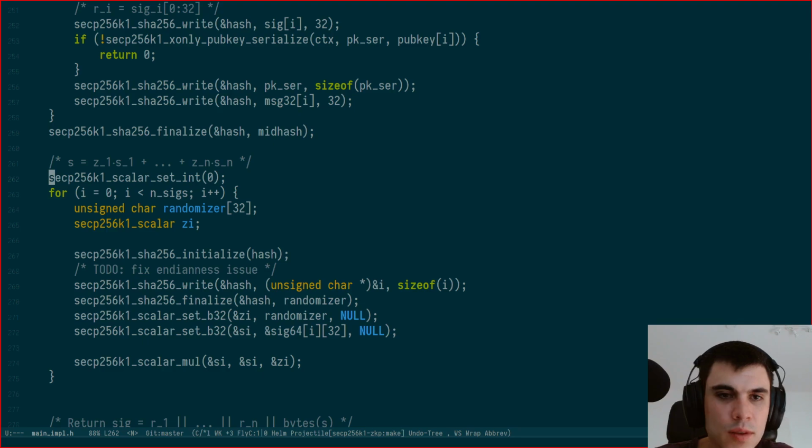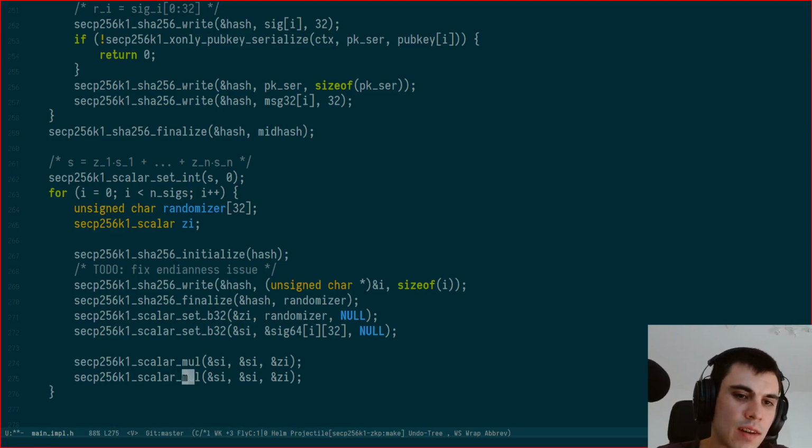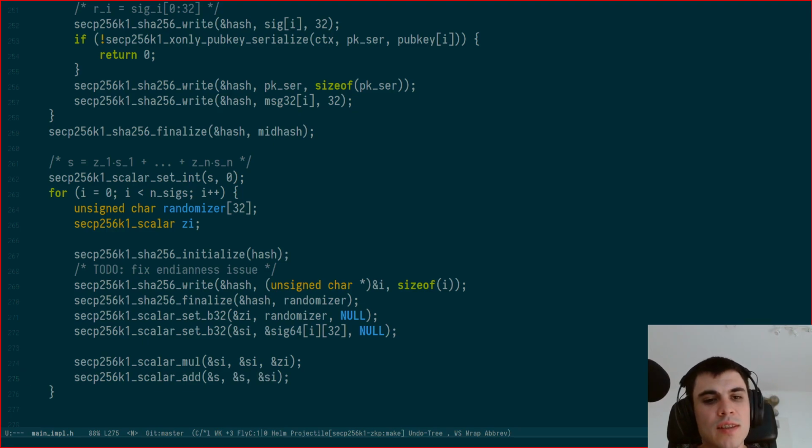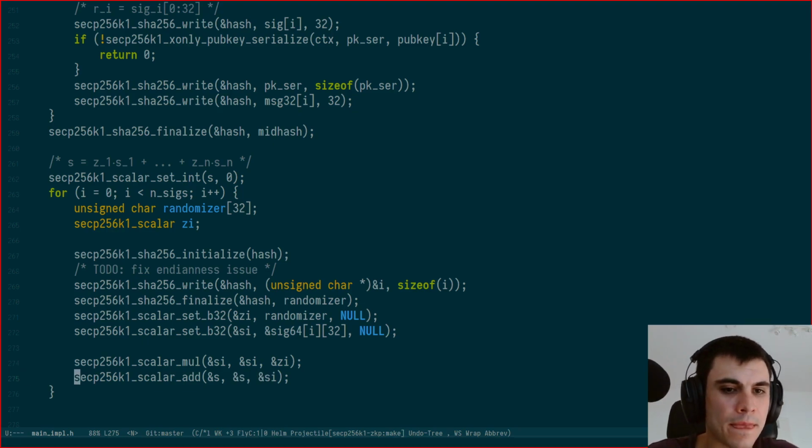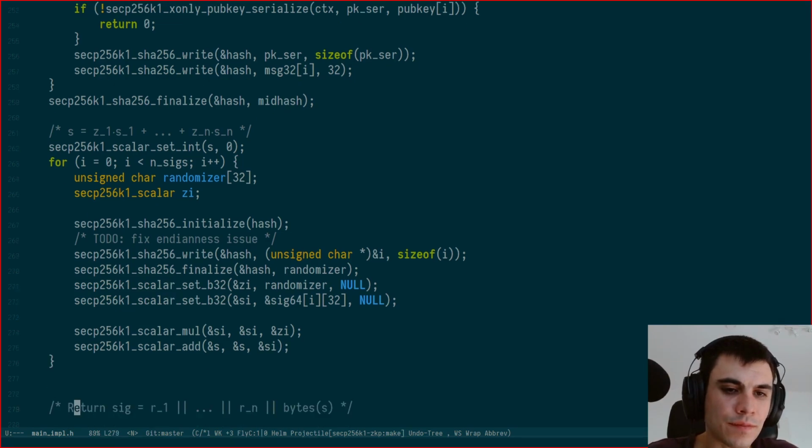However, we need some additional argument S, and then we can use scalar add S, SI. So we add S and SI and store the result in S. Okay.